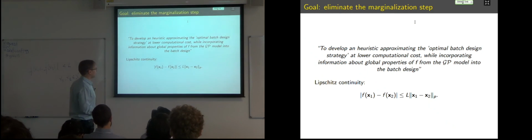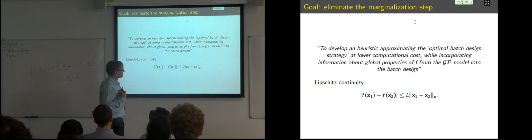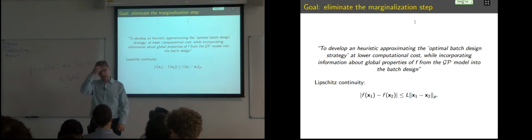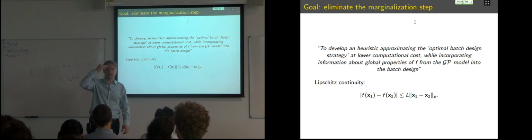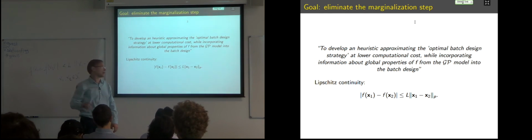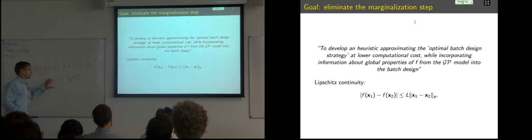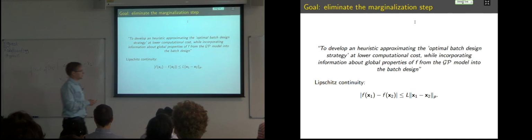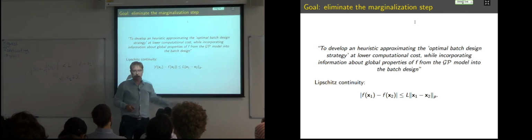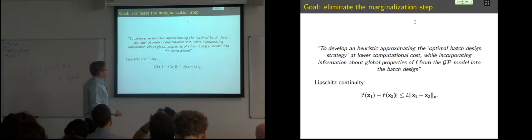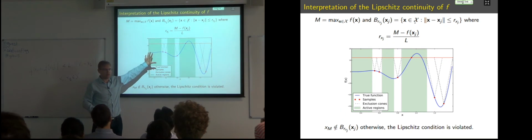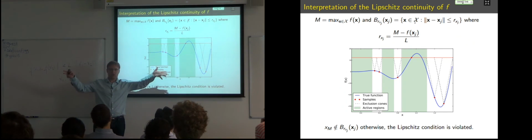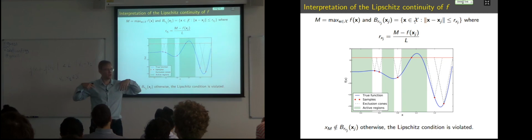So the method that we develop here is, well, we want to use the predictive distribution of the GP, but we don't want to use it explicitly, right? So is there something in the function that will allow me to do that? And we come back to the original hypothesis that we have here, which is that the function is Lipschitz continuous. If you have a look at this constant, and you reinterpret it, and now I'm talking about maximizing instead of minimizing, what the Lipschitz constant is giving you is a way of bounding the function that you have.